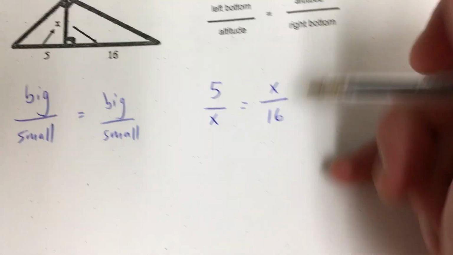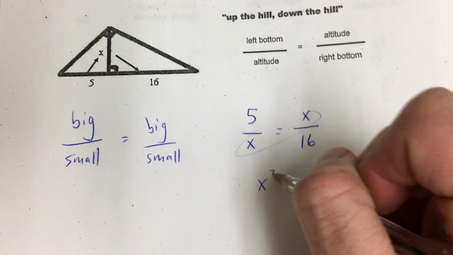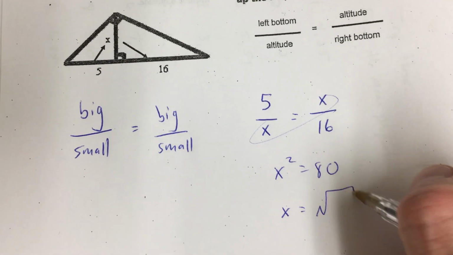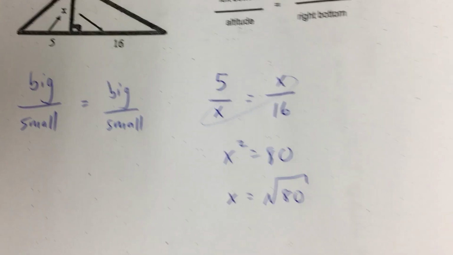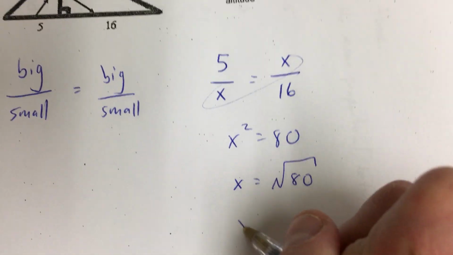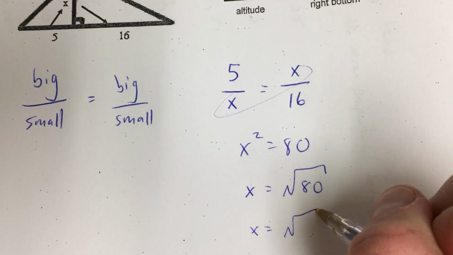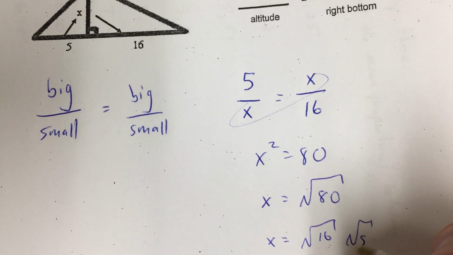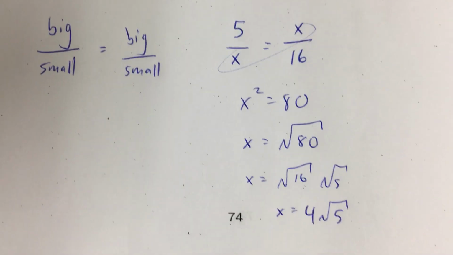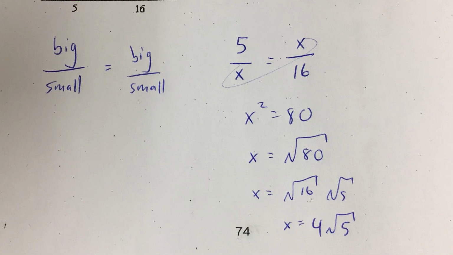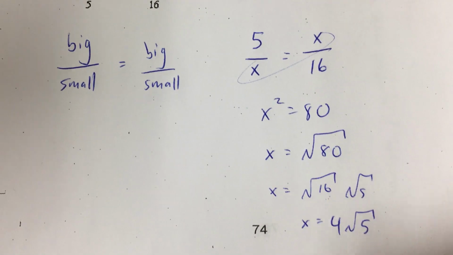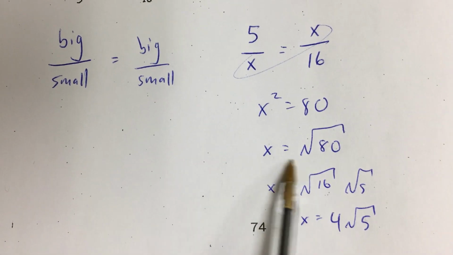Now here's the fun thing about this. We're going to cross multiply. And I can't leave it like x squared. Nobody cares about x squared. I like radical 80. Now, if it says in simplest radical form or something like that, then we've got to simplify the radical. But in reality, you're not really tested on your ability to simplify radicals. You did that in Math 8 probably, and Algebra 1, but sometimes it might say nearest tenth, and you would just put this in your calculator.